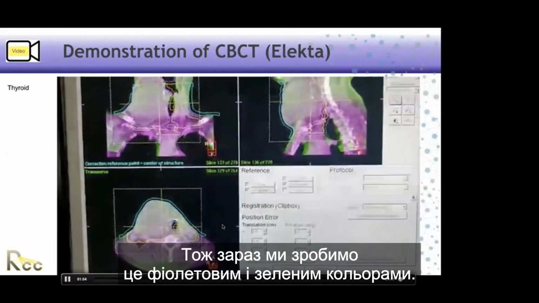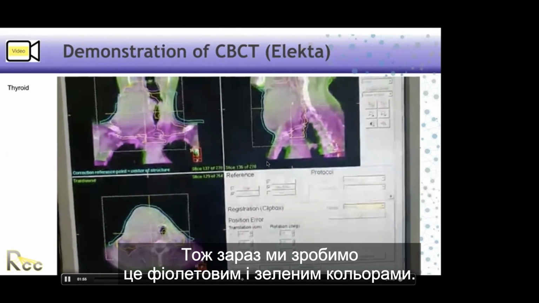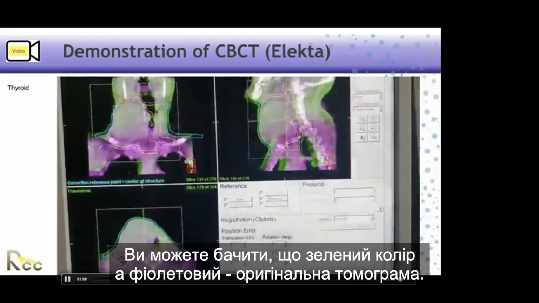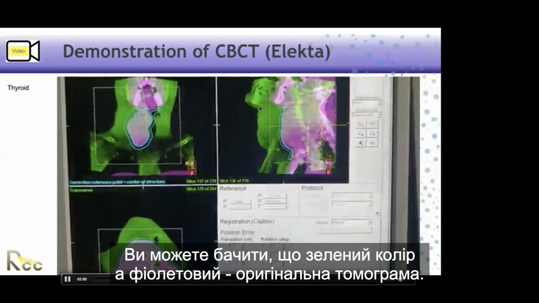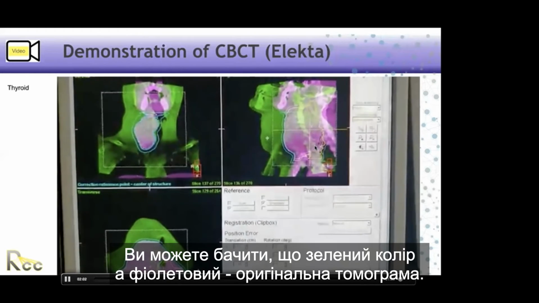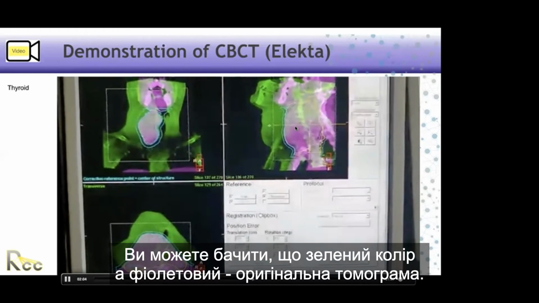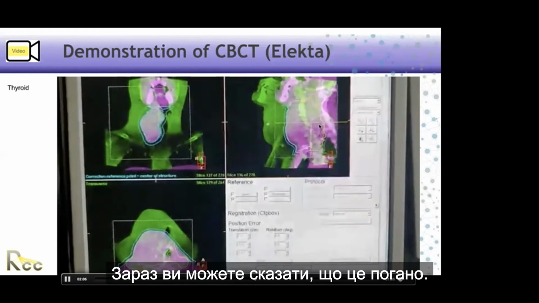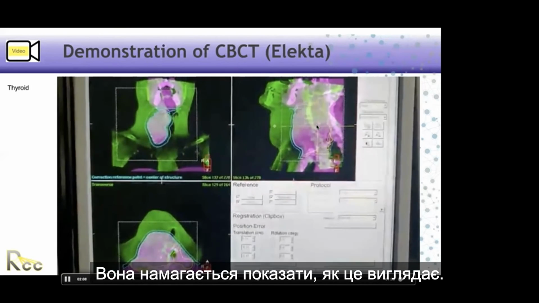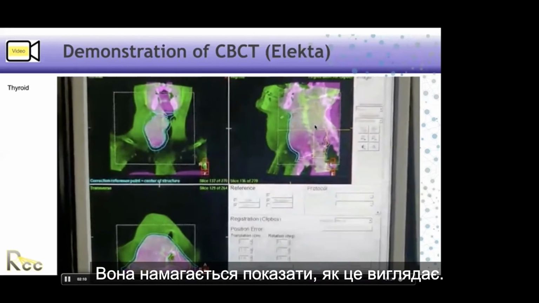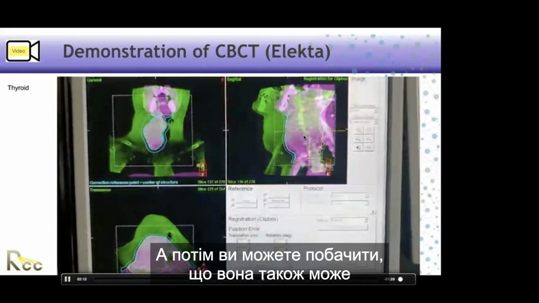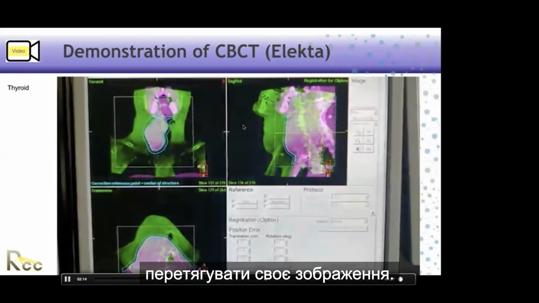So now we're going to do that purple and green colors. You can see, the green is today's image and the purple is the original CT. So right now you can tell it's extremely off. So she's just trying to show what it looks like. And then you can see that she can drag her image as well.